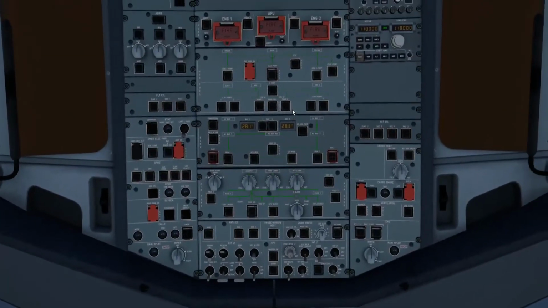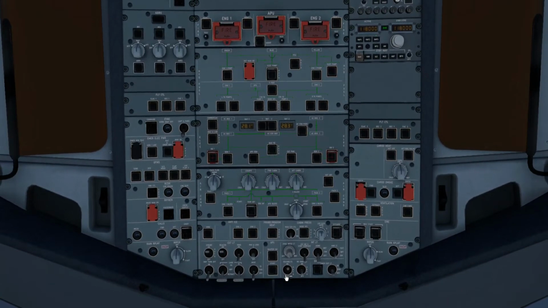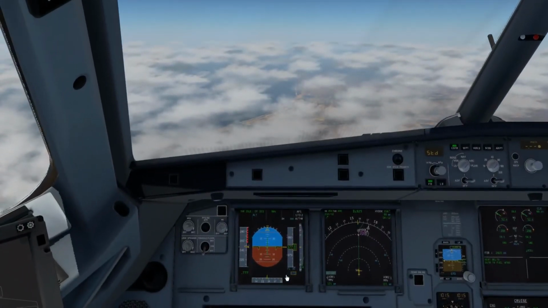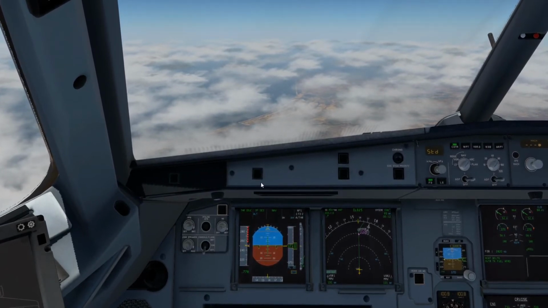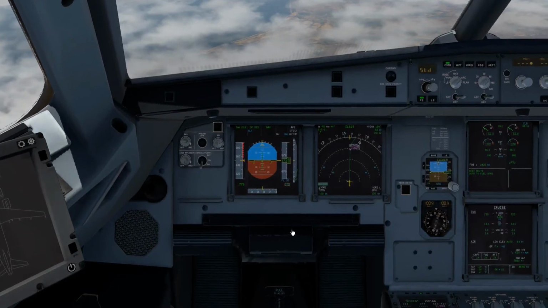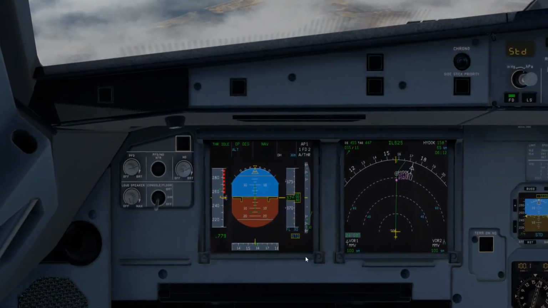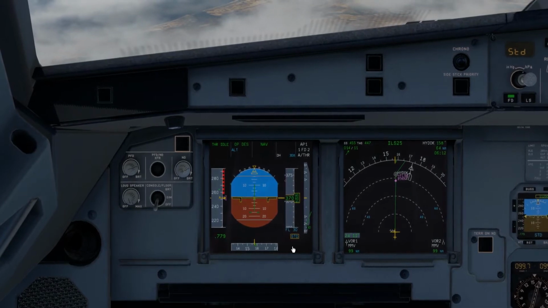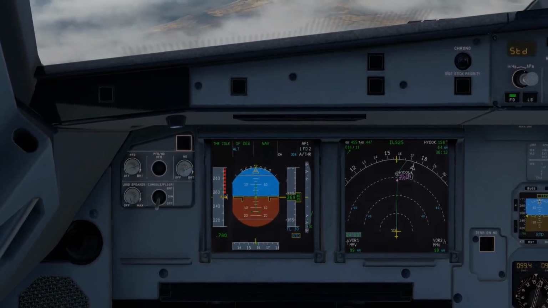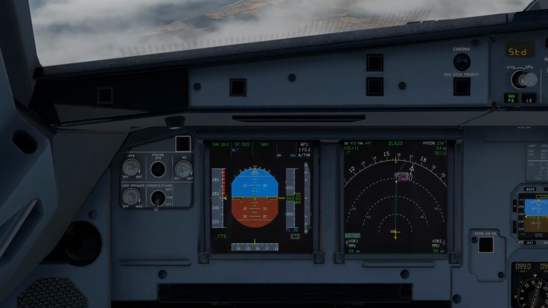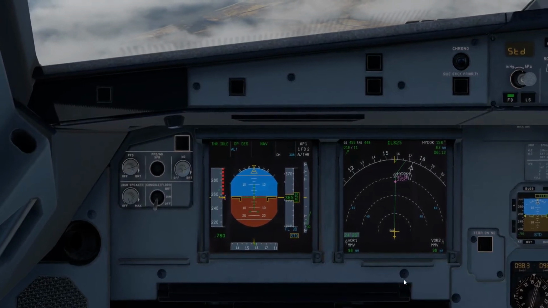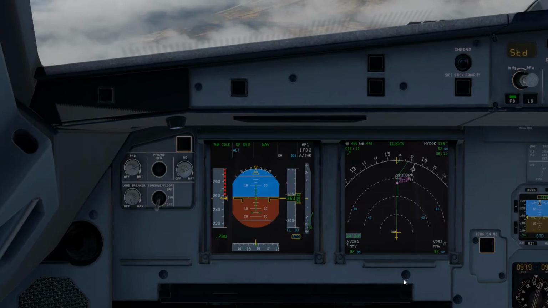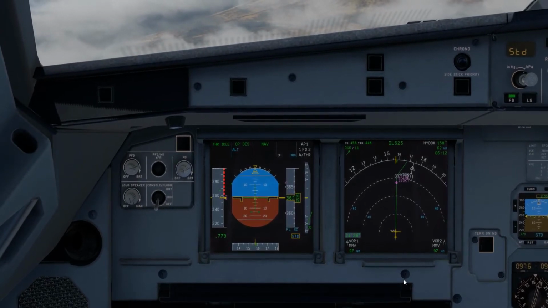Some aircraft or some airlines, they click on the seatbelt signs on, and here you have to be careful about the speed. It's all right. Your speed is not supposed to cross the red border.